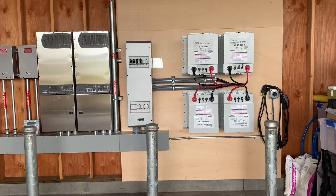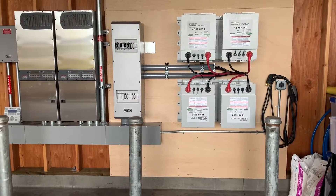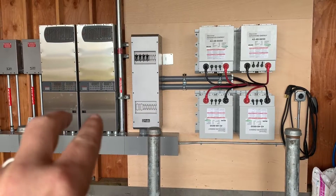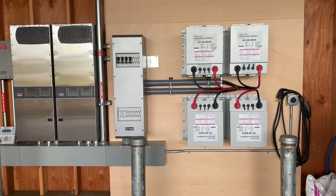I just wanted to give you guys a recap of what we did. When we started, there were some Outback batteries right here, and it was basically just Class-D fused, and then each one had a set of cables going to an inverter, and it was paralleled on the battery. What I opted to do was remove all that.